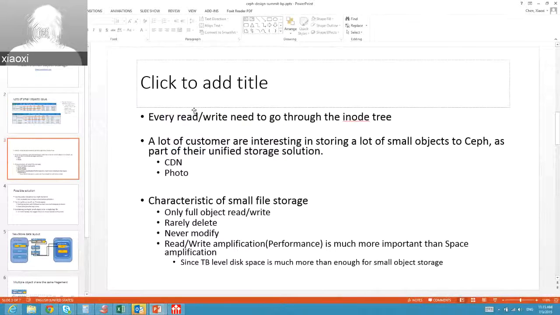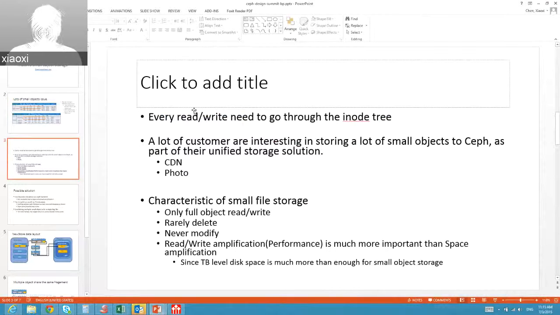And the characteristic of their small file storage is that they only do full object read and write, and they rarely delete the object. Something like Flickr, you upload the picture and you rarely delete the picture, and the object is never modified. And they prefer to trade off space for read-write amplification.